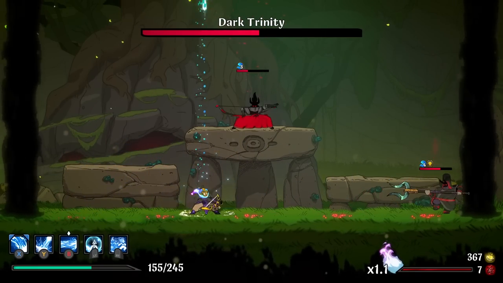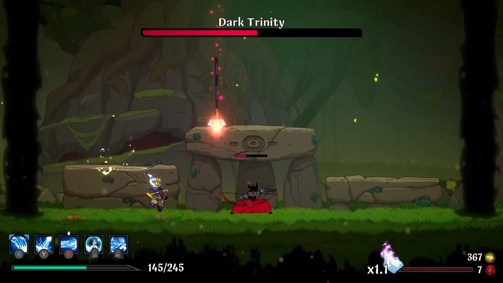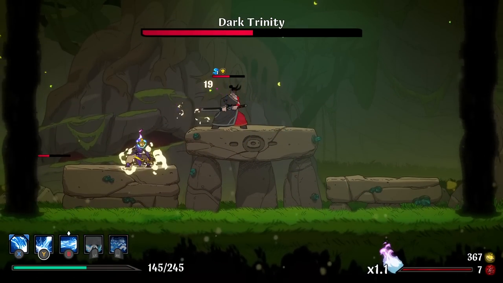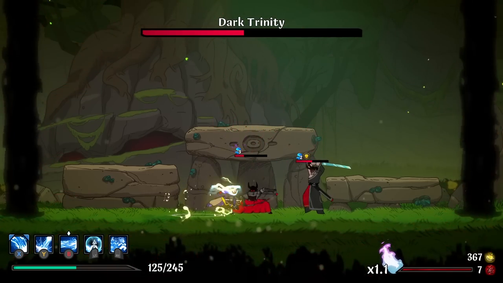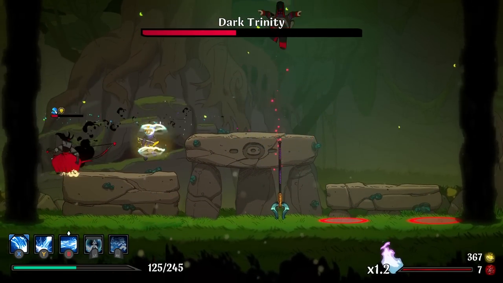I'm just doing, I should have dodged. I'm trying to cancel into my cool shield parry move. It does not have those kind of frames. Oh my god, so the initial release also does big damage. Don't get in the way of that.